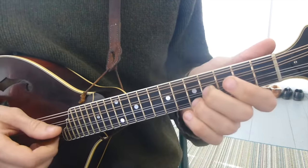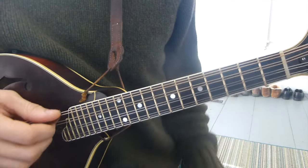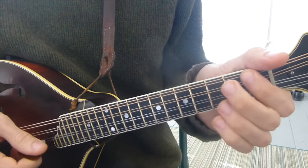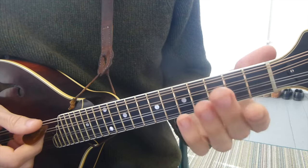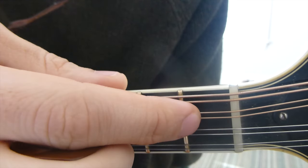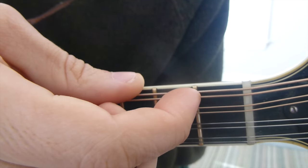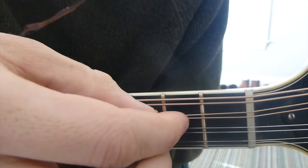So what we have to do is, like we moved up these two, we also need to move up the bottom two strings, the open strings. So we go from open, one, two. And now I use one finger, my pointer finger, and I aim for the middle two. We've got four strings here, 1, 2, 3, 4. And we're aiming for strings 2 and 3. So the lower G string, right there, and the upper D string, right there.